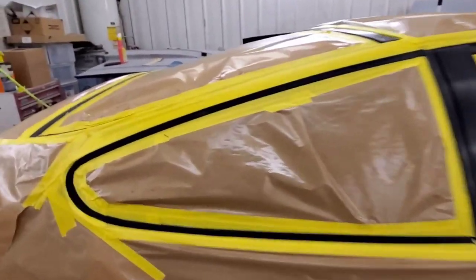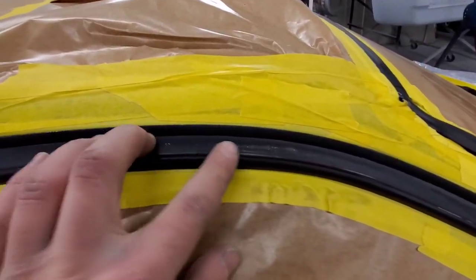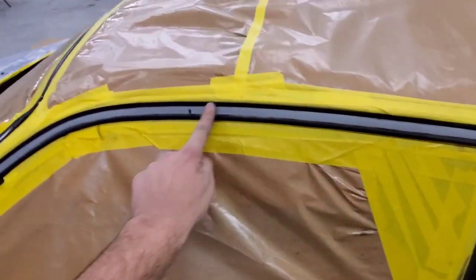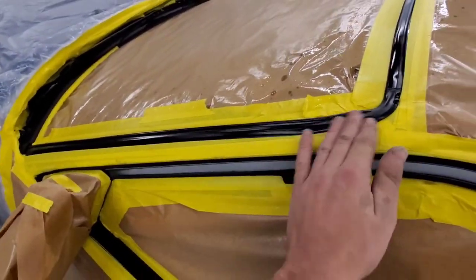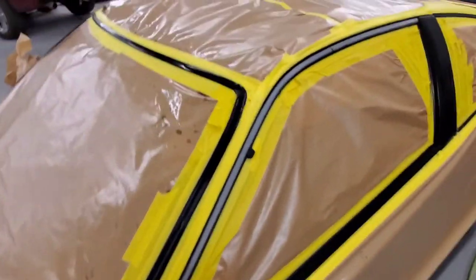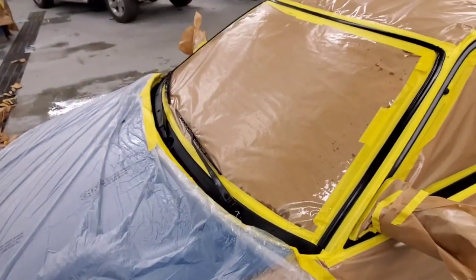But we are black trimming all these upper trim pieces here. As you can see, pretty rough shape, pretty faded. On this side, you can really see that there's not even any more material on this plastic trim here. So we are gonna go through. I've already pre-cleaned it, and I'm just gonna blow it off to dry off the pre-cleaner. And we are gonna get to spraying.